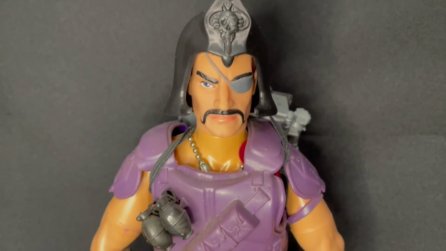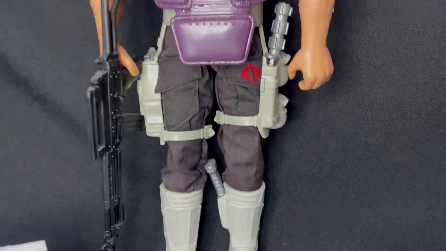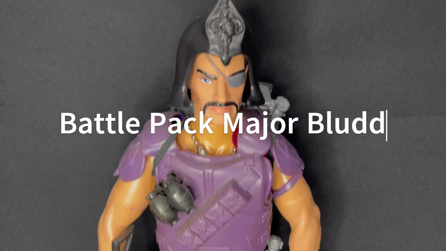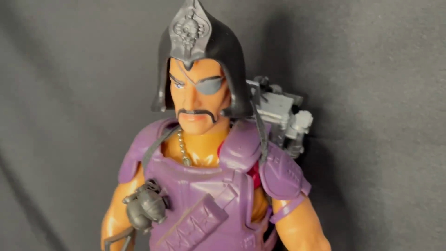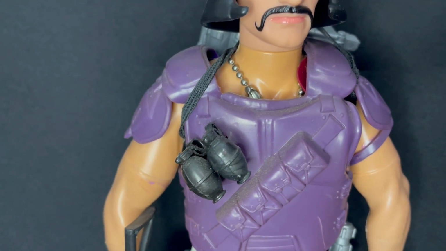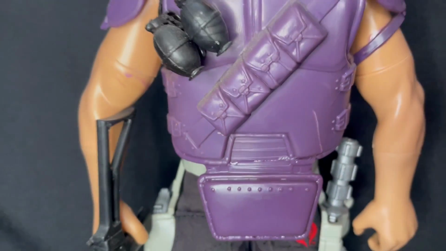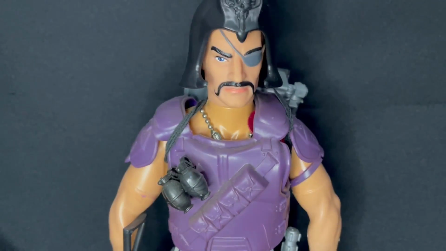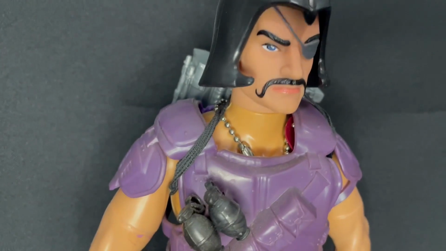The first figure released in 1994 was actually a Cobra figure. This is Battle Pack Major Blood. He came with a backpack and helmet. This purple utility vest is very brittle. Matter of fact, I cracked mine, as you can see, while I was videoing this. Also, his arm straps cracked off. So if you have this figure and it's still in the box, it may be cracking on you.